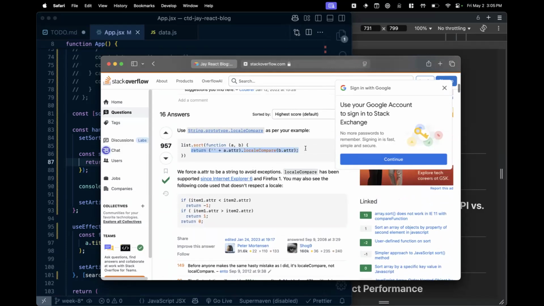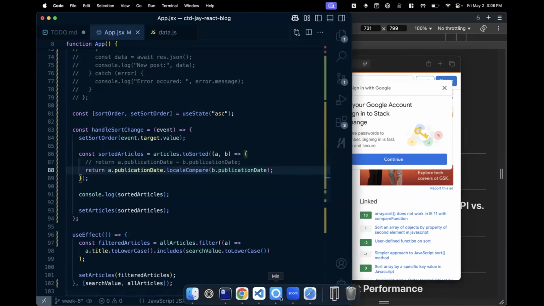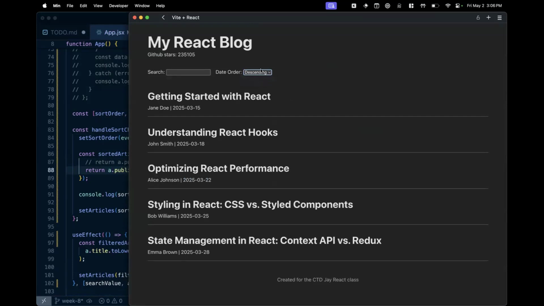So JavaScript has a funky way of doing this. This is a funky thing, as you can probably tell, even for someone who's been doing this for a while. Everyone's got their own nuances. So there's this localeCompare function that I guess JavaScript wants us to use. So now we actually try this. There we go. Now, okay, you'll notice it's actually doing it in the wrong order.